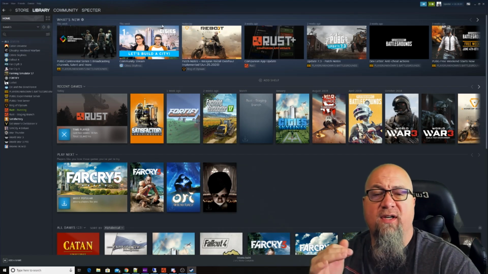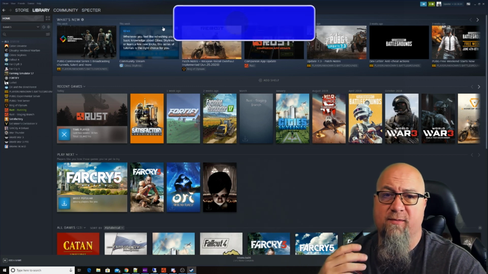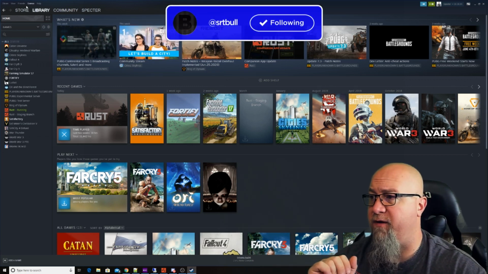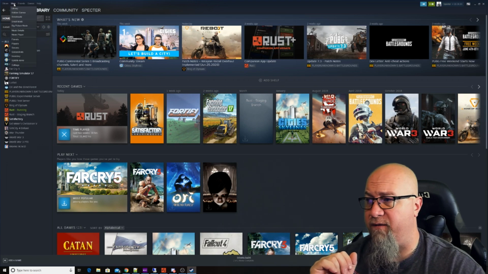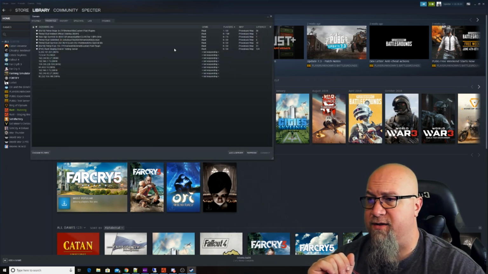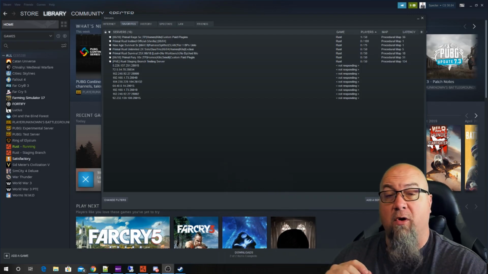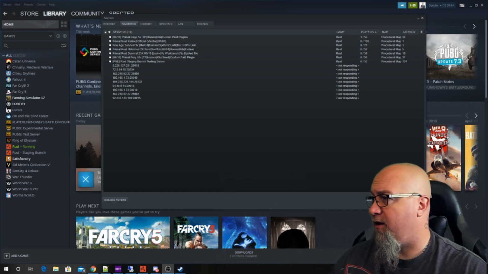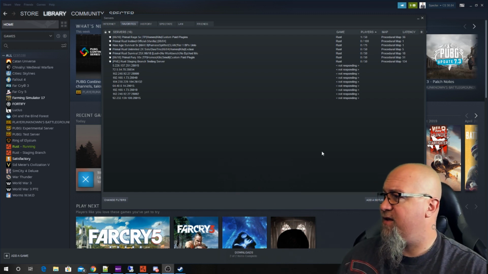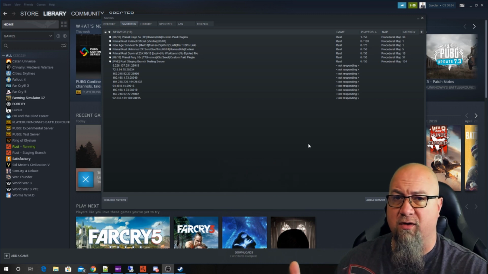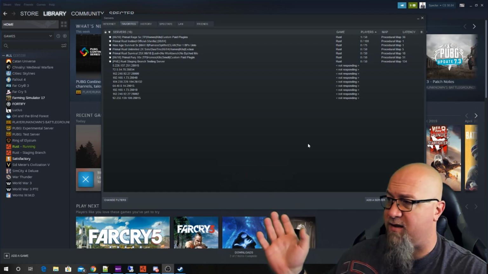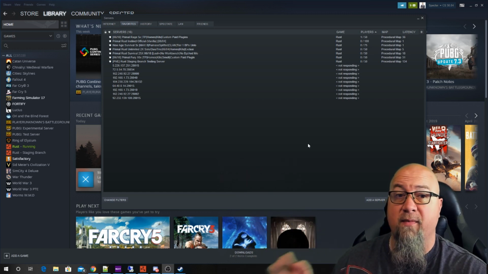To get to where you need to go, you need to open up Steam so that you're looking at your Steam profile. Then in the top left-hand corner, click on View, and then you want to open up Servers. Sorry, I had to move that onto a different monitor so that it would show up a little bit better for you guys. As you can see here, you can see all of my historical servers that I've used in the past, and some of them are no longer active, whatever, doesn't matter.